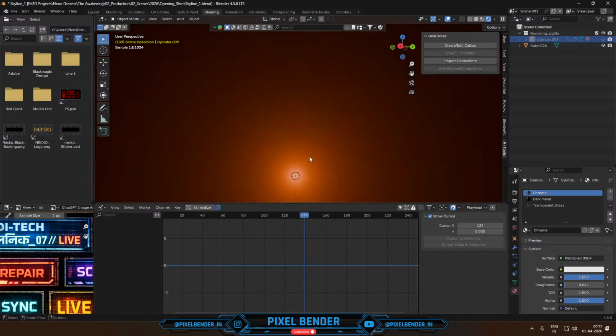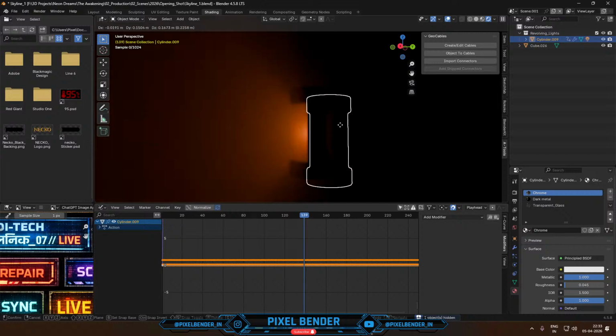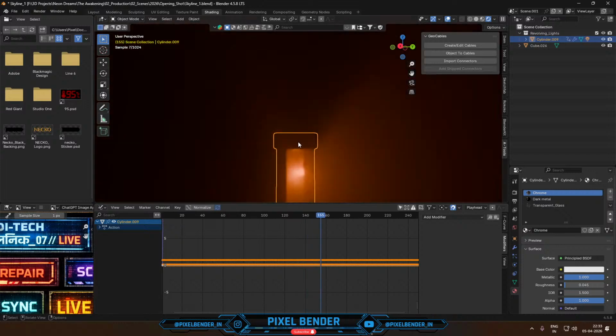So if I move this, it moves along with it and it works. And I hope when I move it back into the scene it will work now.